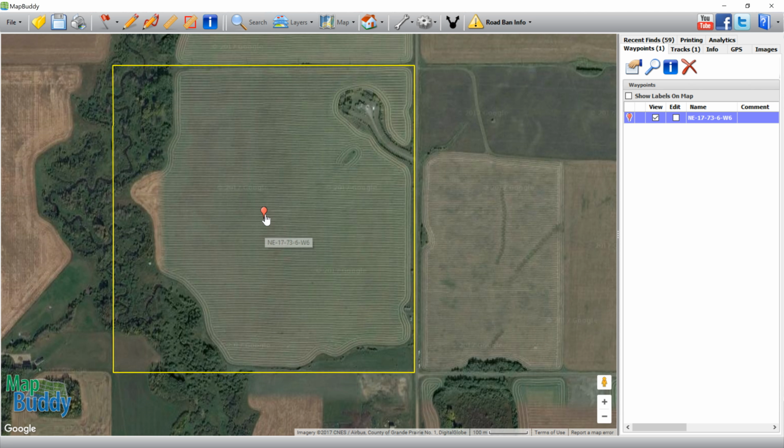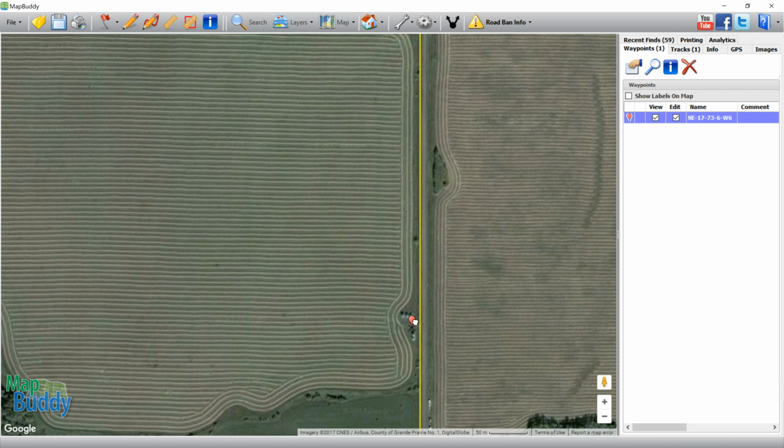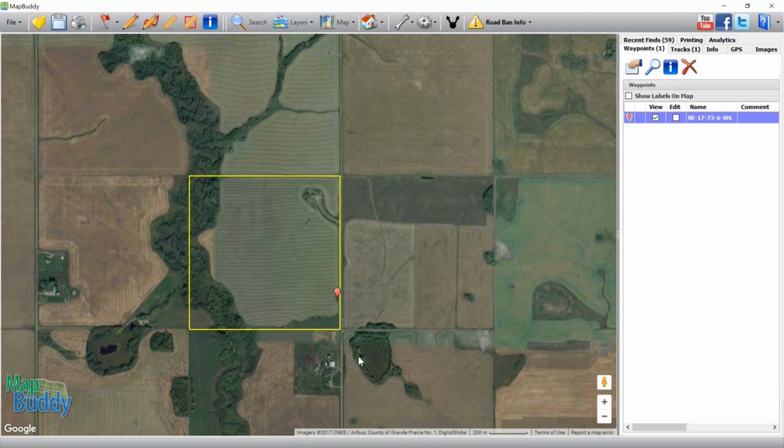In this case here, I would like to be able to move that identifying waypoint to the approach, which is down here by these bins. So I turn the edit button on, zoom into that, and drop it off there. That allows you with the Garmin GPS to actually navigate right to the right approach.